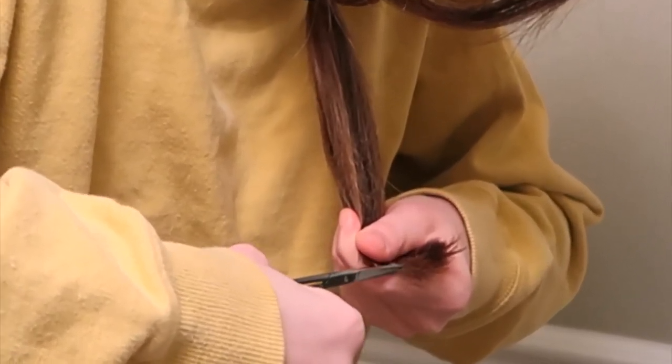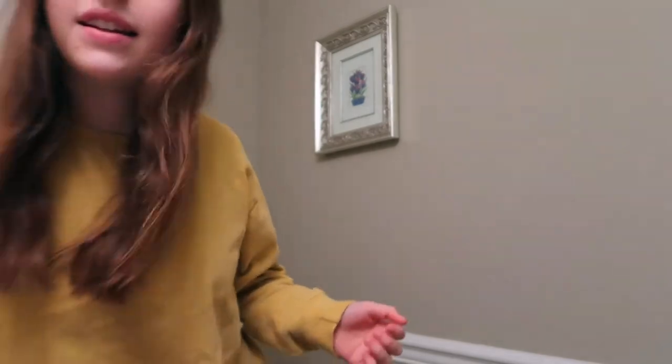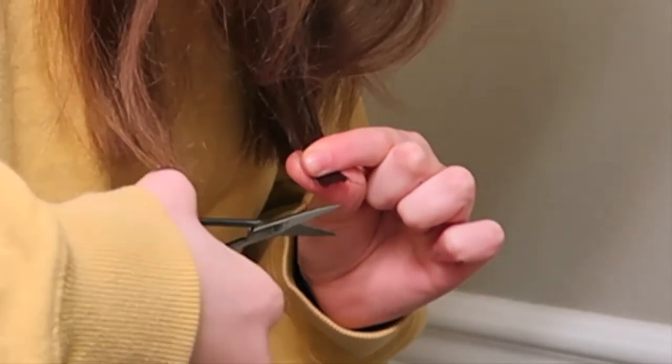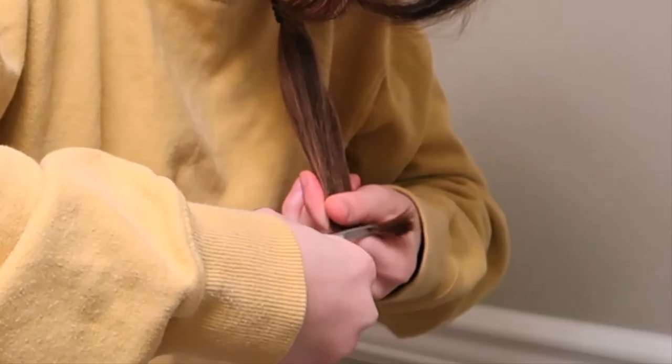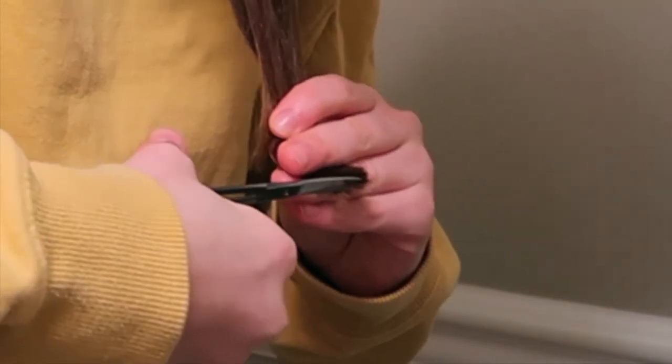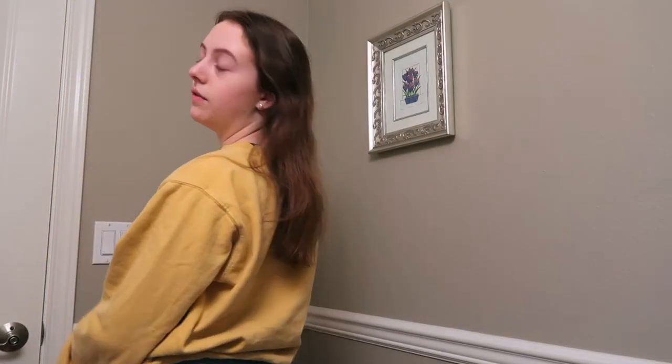This is the last time — I said that last time. It looks like it goes like this. I like it. How does it look? I can't really see it. My hair's wavy, so I feel like I can get away with it being a little bit uneven. It looks so good though. Do one more — I like this length. I'm gonna do one more just for dramatic effect. Oh, it's already kind of short. I want to go shorter. Last time. Okay, that was the last one for real. It still looks really cool. What if it was — okay, one more. That's good. This is it from the back. I feel like it looks okay, it looks fine — it doesn't look bad. Success.